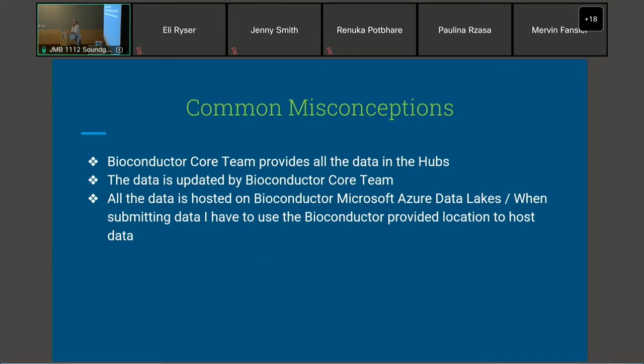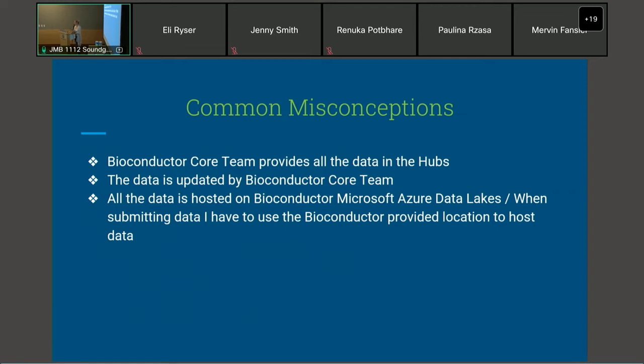Any more questions? So, common misconceptions before we get into contributing data: that Bioconductor provides all of these resources is actually not true. We rely on the community to provide resources to us. Bioconductor will provide by default a few annotations at release time and when there are new Ensembl releases. But other than that, everything that's in the hub is user contributed. So we really rely on the community to help each other contribute and distribute resources of interest to the community.